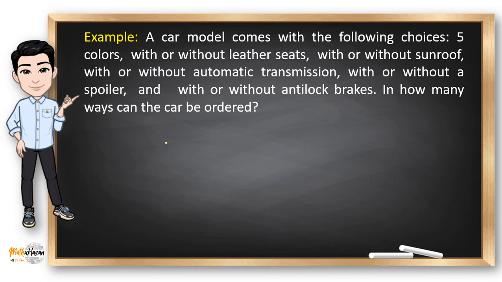So we have several events here. So the first is for us to choose the color. So let's just code it as C. And then, so done with this. How about the type of leather seats that you'll have? So let's have with or without. Okay. And then with or without sunroof. Okay. So for the sunroof, say R. And then for the transmission, we have T. And then the choice for the spoiler, that's S. And then the anti-lock brakes, which is P. Okay. Is that all? Yeah, that's all. So here we need to identify the options that we have per event.